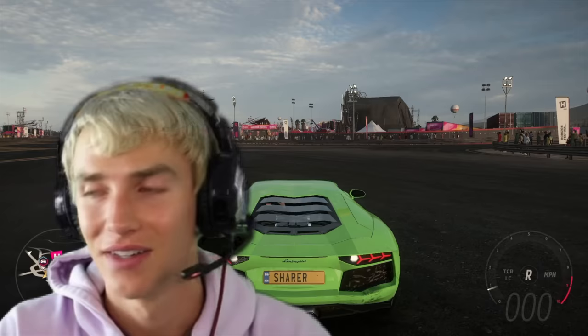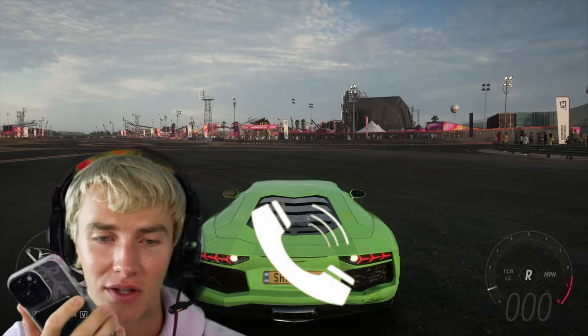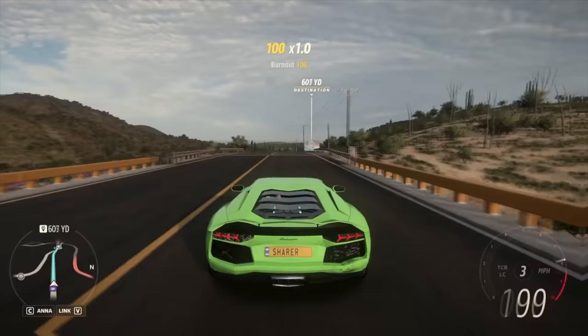In fact, let me call Carter right now. Hey Siri, call Carter Sharer. Hey Carter, I'm playing Forza right now. Do you want to race our supercars? Your Lamborghini Aventador versus my Lamborghini Sharerghini? Yes, Steve, that sounds great. Let's do it. All right, Sharers, let's let the races begin.